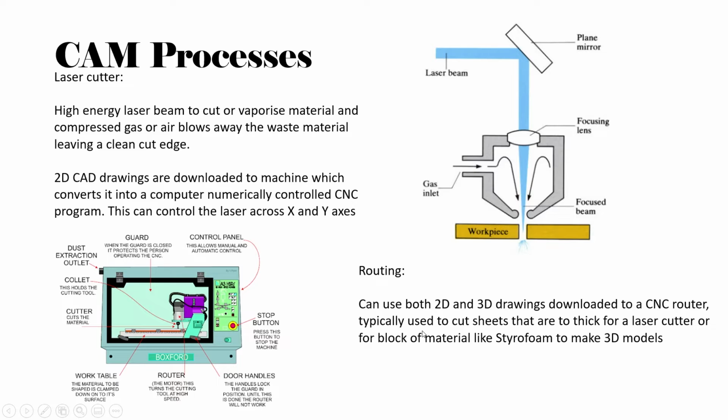You've then got routers, which can be both 2D and 3D, depending on how modern it is. Again, you'll still have your DXF file if you're doing 2D, or if it's 3D, you're doing STL. Routing actually existed before laser cutting, and before laser cutting existed, you would use routers instead, because rather than doing it with a laser, it does it with a cutter. So it's almost like milling machines.